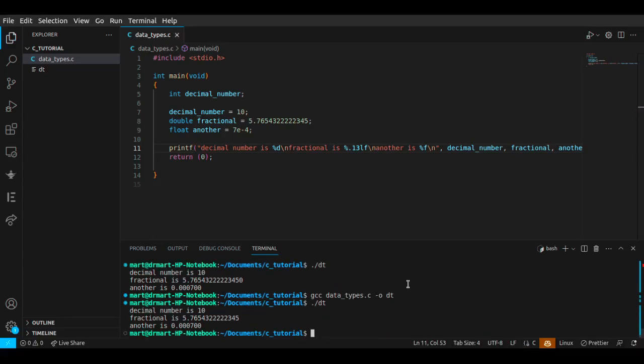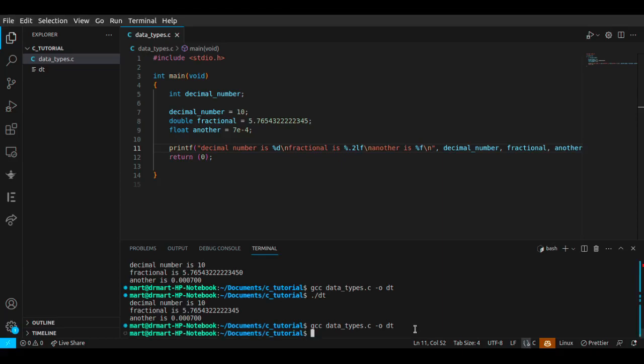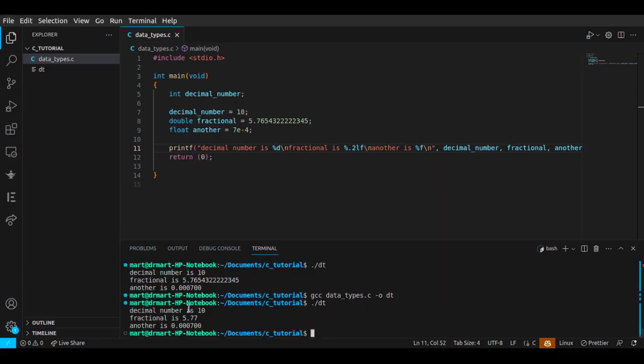But of course, there will not be a problem if I want that number converted to two decimal places. So this is going to work properly. So it works for 5.77. So 765 gets approximated to 5.77.